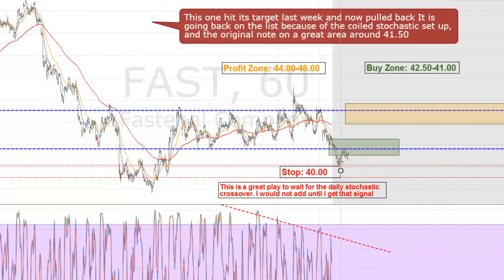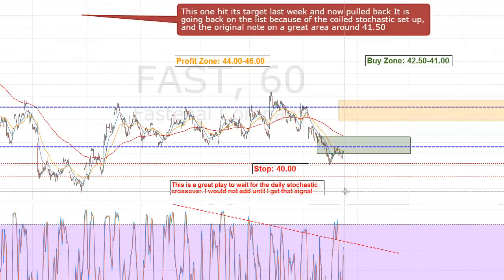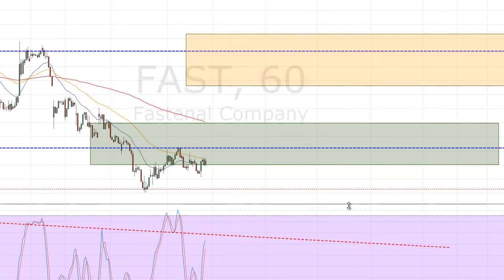In some cases, you might have a little overshoot, but if you're comfortable in the methodology, sometimes you could be a few pennies off entry levels. The main thing now, we're going to start to look at this, and you're going to see this stock as a focus stock next week. The main thing you're going to see is the pattern. It's called the slanted W pattern, and we'll zoom in here a little.